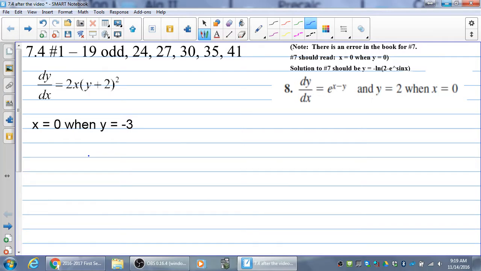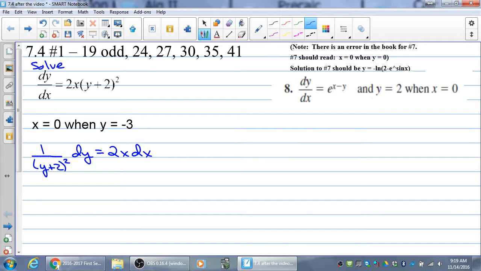dy/dx equals 2xy plus 2 squared. So we're going to solve the differential equation. So we're solving these, or it'll say find the solution to the initial value problem. When you're given a differential equation, in other words, a derivative, and it says solve, we're looking for an equation, not a value. Let's split the differentials and split the x's and y's. We'll have 1 over (y plus 2) squared dy is equal to 2x dx.